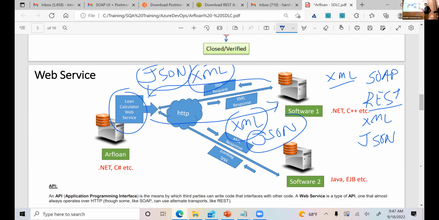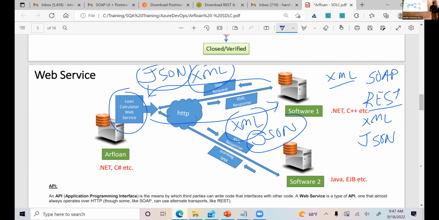It's a protocol for communication between two systems. It's a standard. Now, don't worry about it from a technical standpoint, because you are not writing the services, right? You just need to understand that if it's a SOAP-based service, you need to send data and will receive data back in XML. If it's a REST-based service, you can send data in XML or JSON, and depending on how they are responding, you will get it in either format.